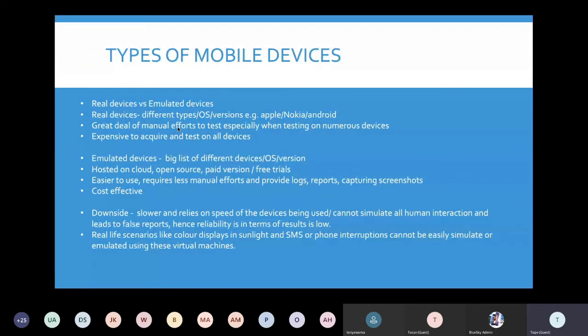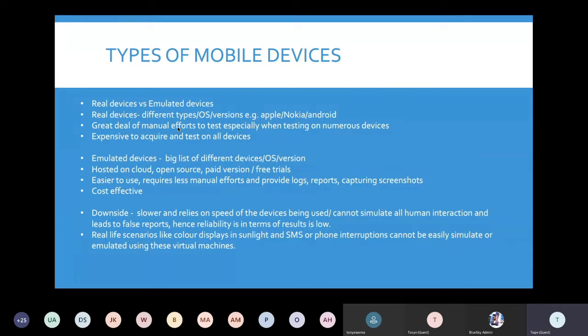So we have different types of mobile devices, and when I say different types of mobile devices, I'm talking in terms of testing. When you are in a place of work and you are asked to test a mobile application, you can either be provided with real devices, or you can be given emulations of real devices.